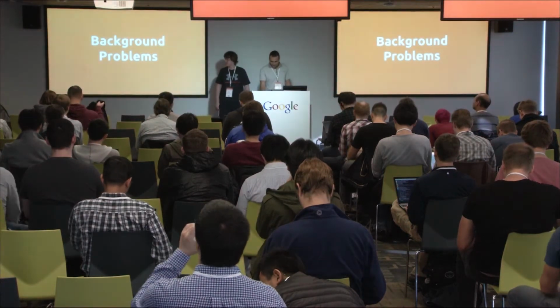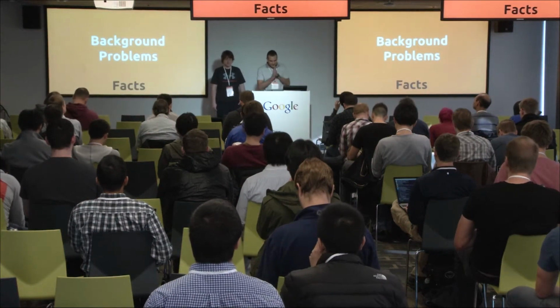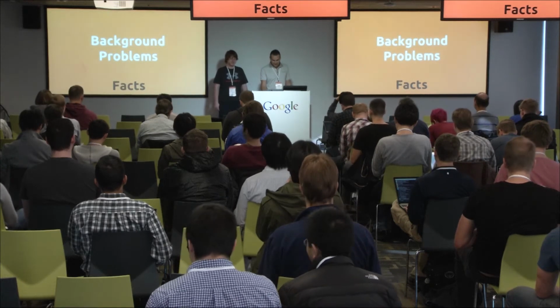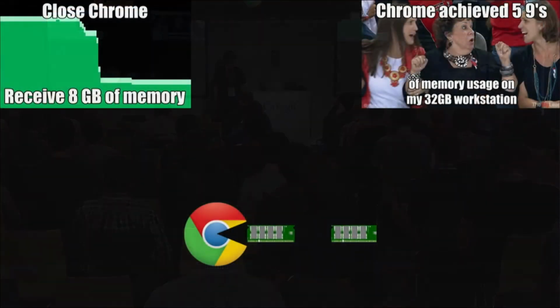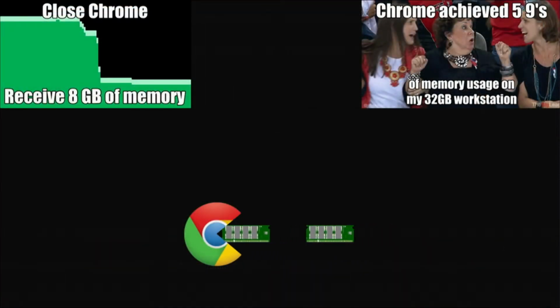So first of all, problems. Everybody loves problems. Facts, first of all. As you might have realized, Chrome lately tends to use lots of memory. And if you didn't realize that, definitely people outside realize that. And I just want to make it clear, it's not just a PR problem. Using a lot of memory means that we are bad citizens out there. It means that, especially on small devices, on smartphones, we cause other tabs to be evicted, or cause other apps to be evicted, and cause the general experience on the phone to be bad.